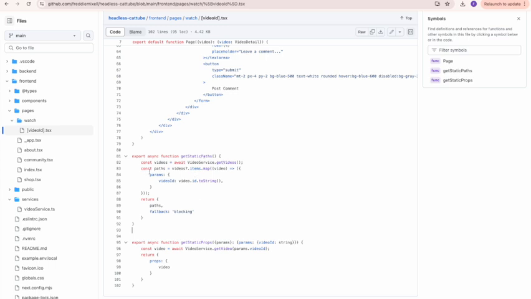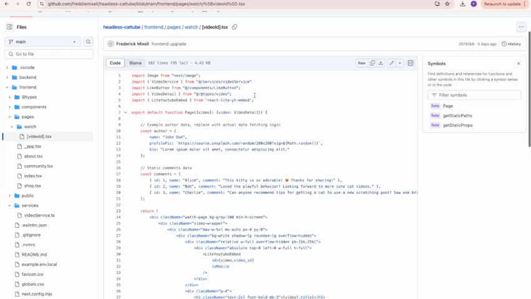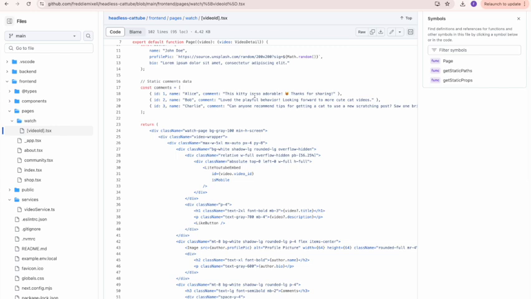We call the video service get videos. This is just hitting the Wagtail REST API during the node build, and it maps over the videos and creates a page with a video ID prop on each page, passes the paths back, and then this is just get static props for each individual page. So we then take that video ID param and pass it to video service get video so we can get the full video detail page once we are on that, and that is what gets passed down in here. So pretty simple path for getting your data into whatever front end you have.